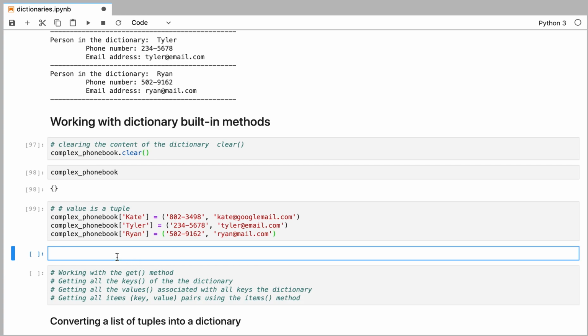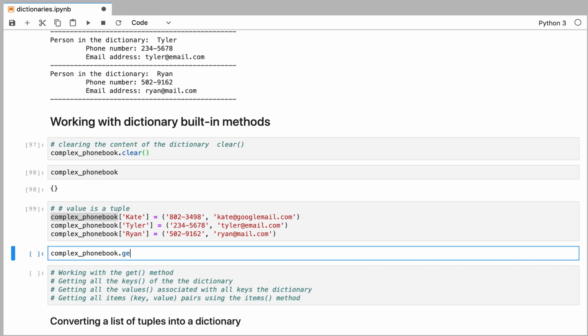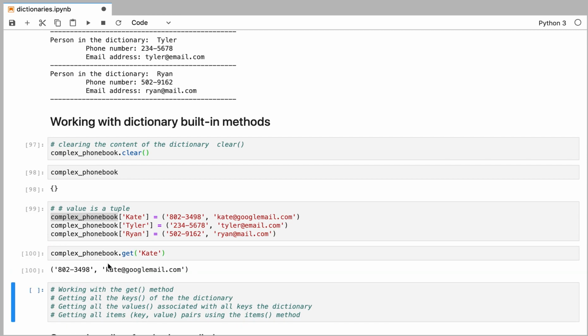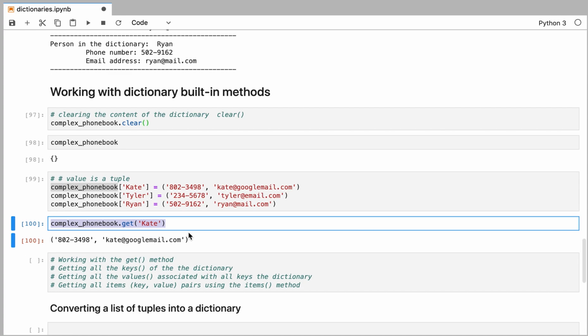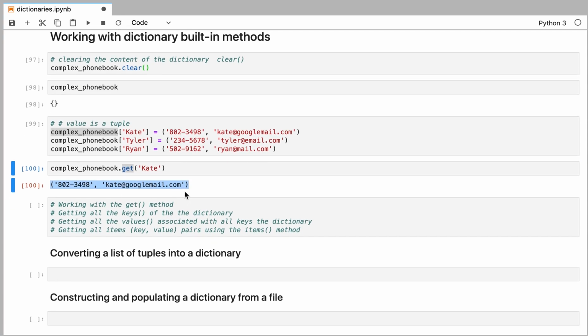Now I want to get a specific element in it. Suppose that I would like to get Kate's data, like the phone number and email address. So I'm just gonna specify her element like that, and by passing Kate's name to a function that's called get, it is going to give me Kate's information, which is email address and phone number. And then we can also work with Kate. If I specify the first element of this tuple, it's going to give me only the phone number in the same fashion we've done above.